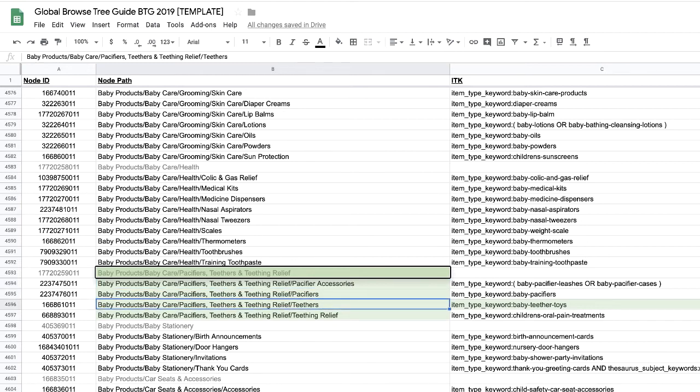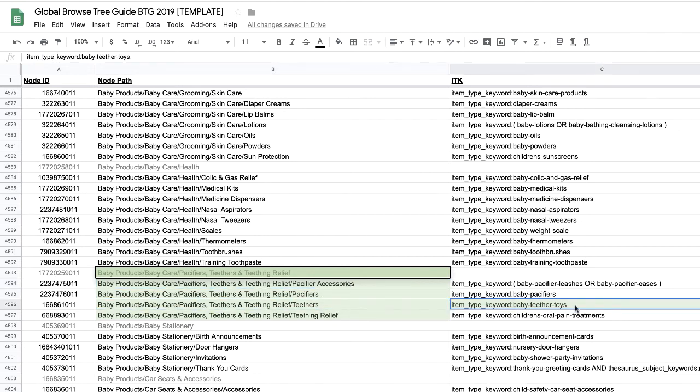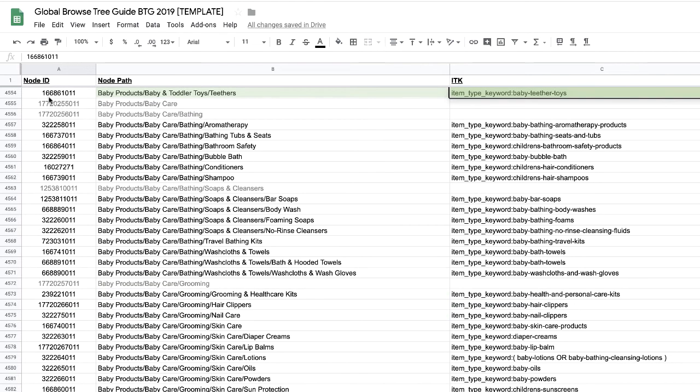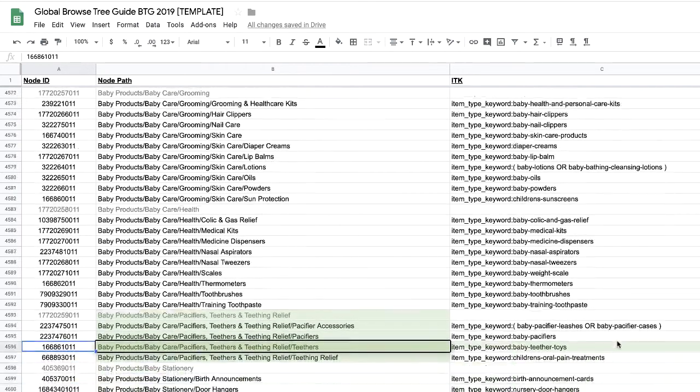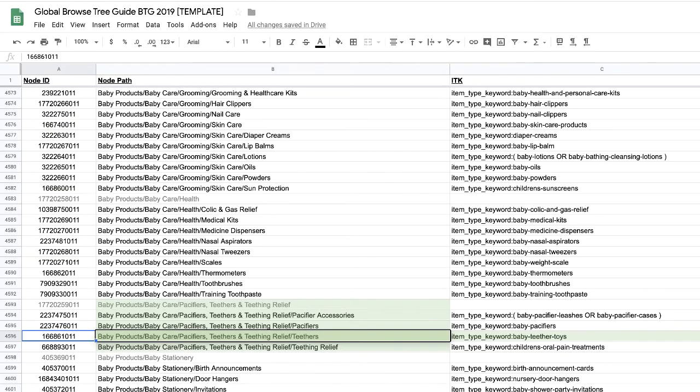And of these nodes that are listed, this one right here that says baby teether toys has the same node number. It's right here, 166.861.1011. You can see that that has the same node number as this, 166.861.1011. So therefore, it is the same node. It's just in a different path to get there.